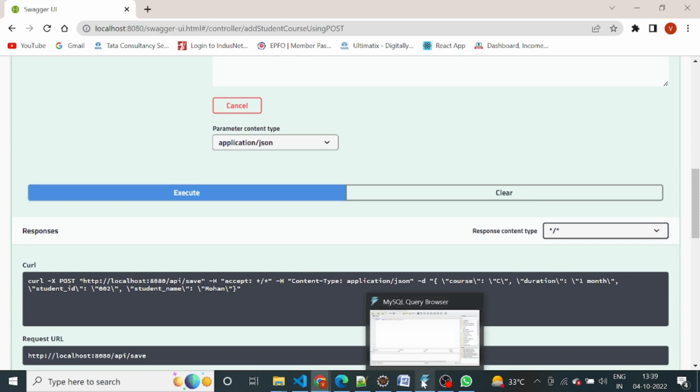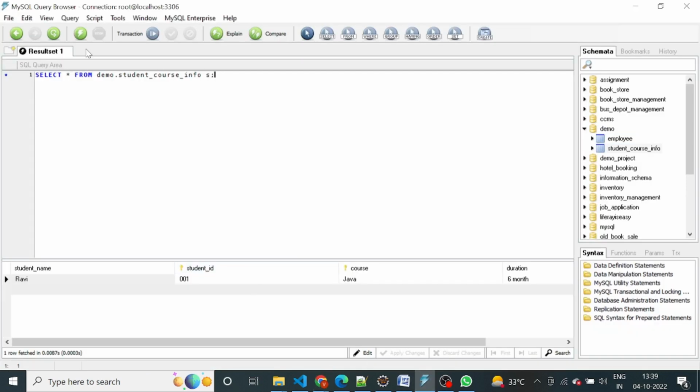Again one more row is inserted in our table. And these two column names should be unique for all the rows.